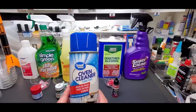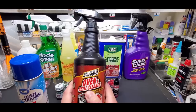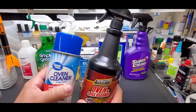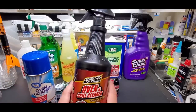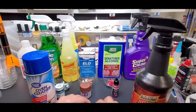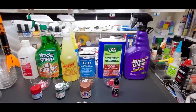And with this, I'm going to go with Walmart Oven Cleaner, and it's a foaming spray. And this was from the dollar store, LA's Awesome. Once again, this is Oven Grill Cleaner. And I figured, hey, at $1, it's a little bit more for the can, $3 to $4, but I know it works, and it stinks, but I know it works. So we're going to try this LA's Awesome as well. We're going to compare the two, and we'll soak both, and we'll let it sit. Takes a good hour or so for that to work, too.